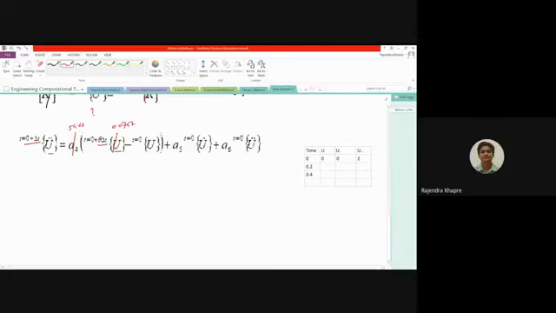Then there is a minus term over here, and this is the displacement at t is equal to 0. The displacement at t is equal to 0 is already 0, you can see over here. Then we have the a5 term. The a5 term is 15.3. Then this is the velocity at t is equal to 0, which is already 0. Then we have the a6 term. So a6 is negative 1.143. We have already calculated this, and this is the acceleration at t is equal to 0.